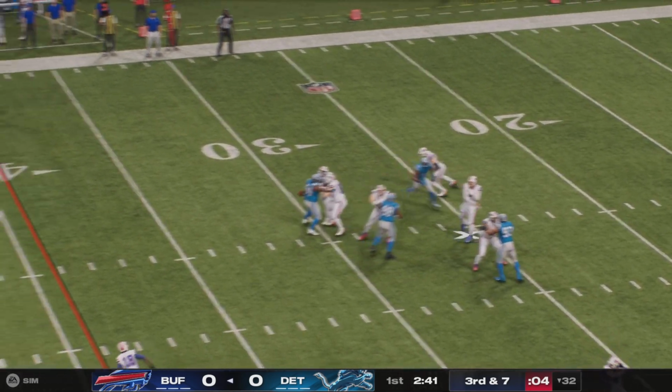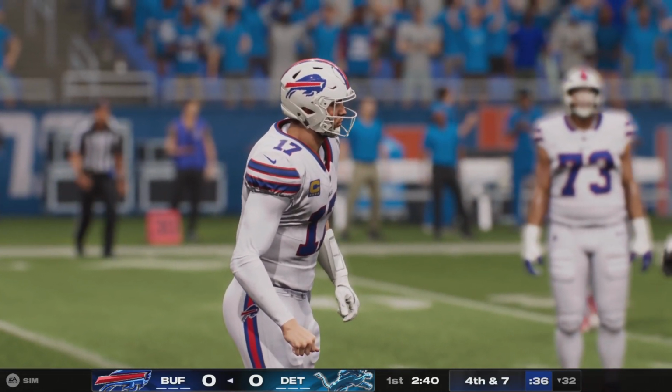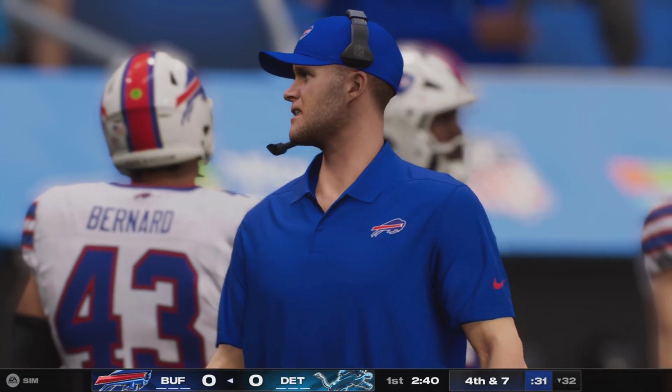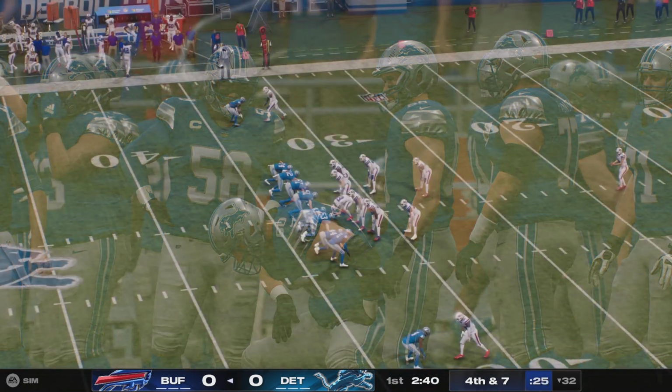Allen going to throw. And the throw there going to be incomplete. Certainly looked like someone was very confident in his ability to fit that one in. I would say he was overconfident because there wasn't a whole lot of separation there. Had that one covered pretty well downfield and knocked it away.